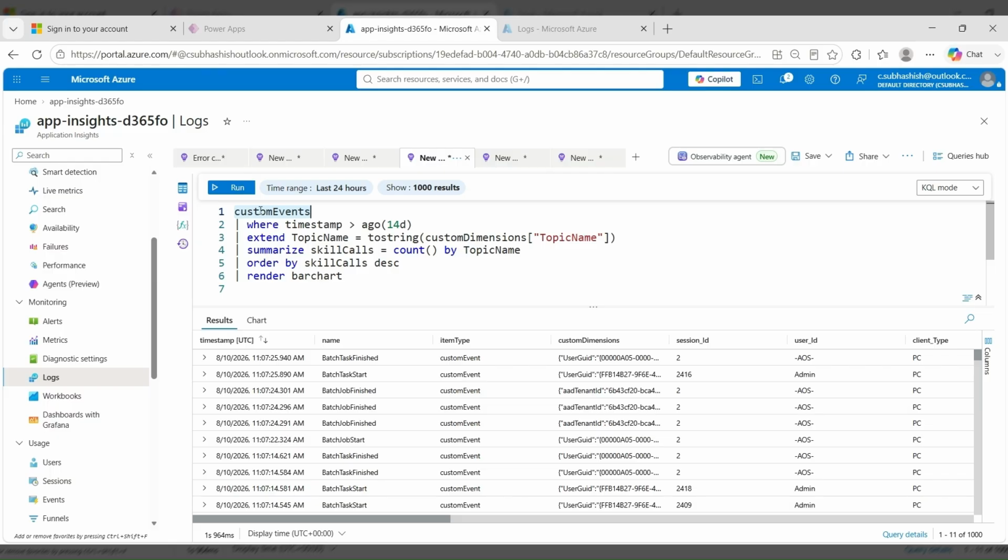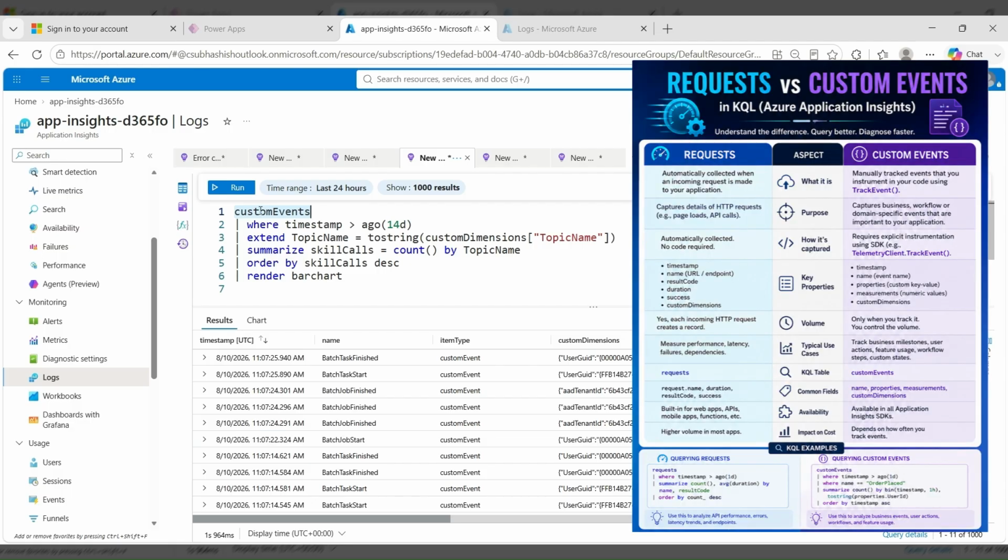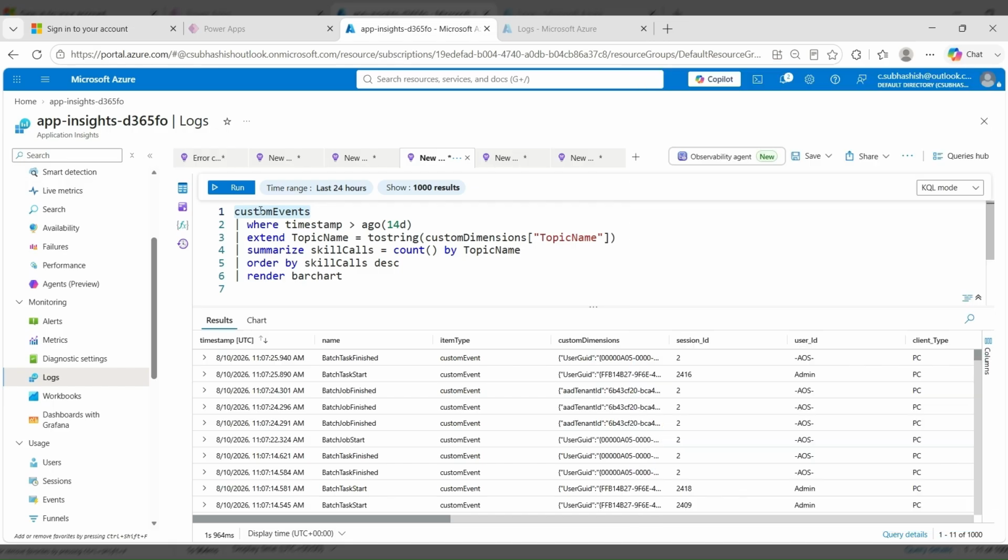In a similar way, when you are calling the Dynamics 365 Finance and Operations agent, that is also a request. But inside that, there could be one or more skills, and each of the skills is basically a custom event. So I am trying to understand how many different skills under Finance and Operations have been called in 14 days of time.